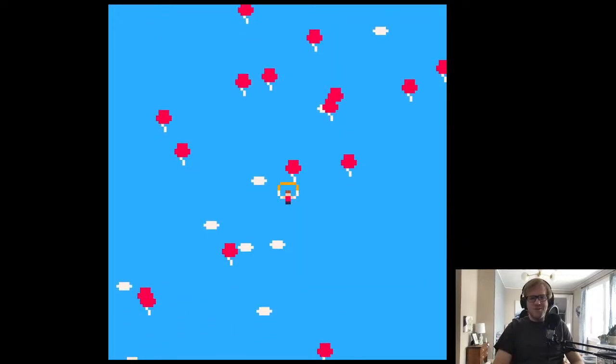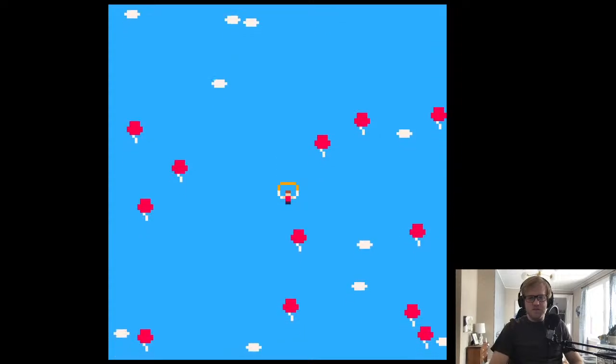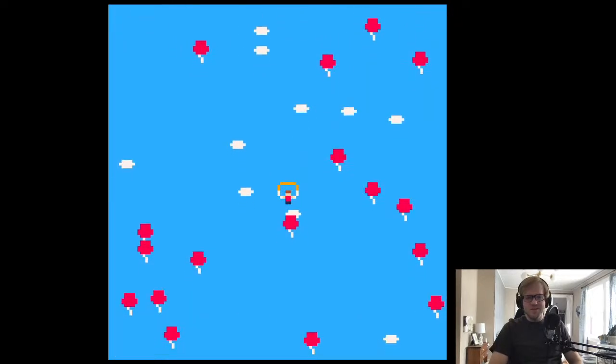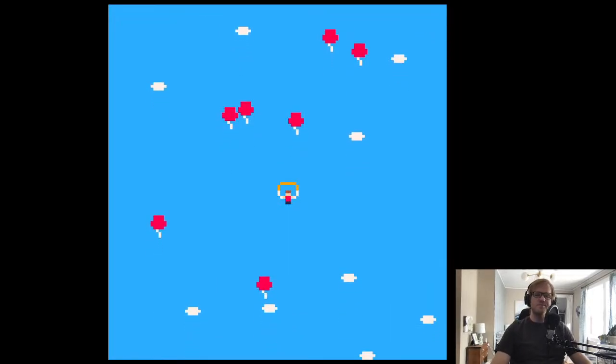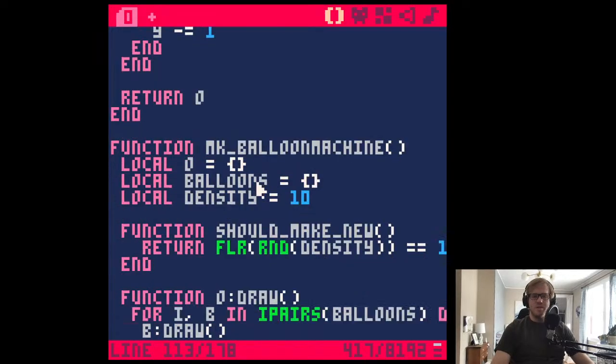Okay, so to recap, we were not exporting the destroy attribute, and our balloon machine couldn't access it, and it was always rendering as false. We broke the density, probably, so it was never going to return true anyway. And we were calling the wrong sprite. Lots of stuff was wrong. That looks like way too many balloons. Now we can step down the density a bit.